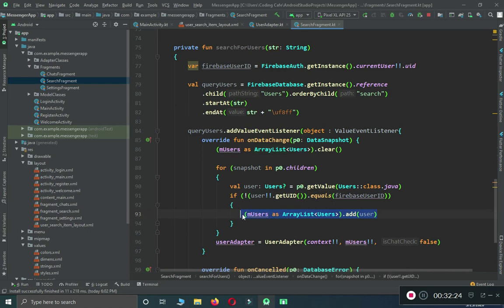And now we have to display this m user array list, I mean the data which is in it, on our recycler view. So we have to add a recycler view on this search fragment. So let's just quickly do that.